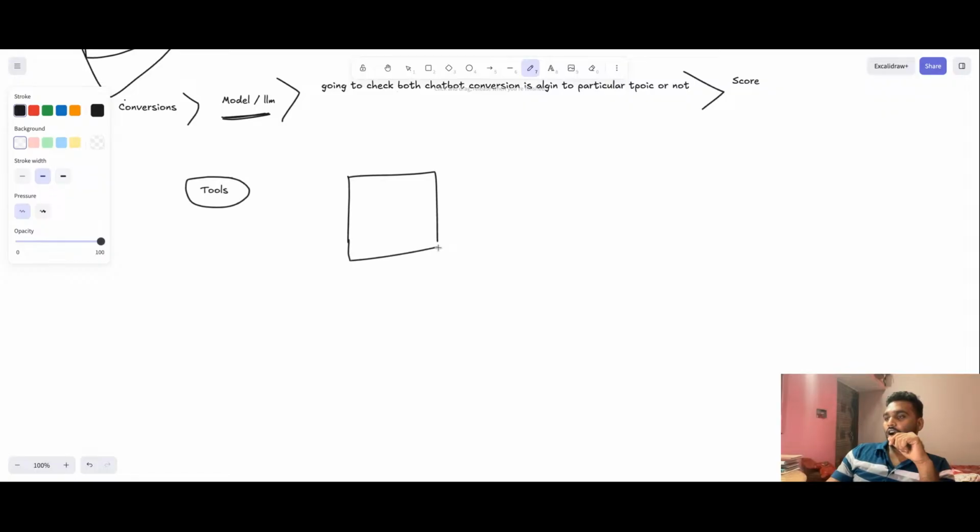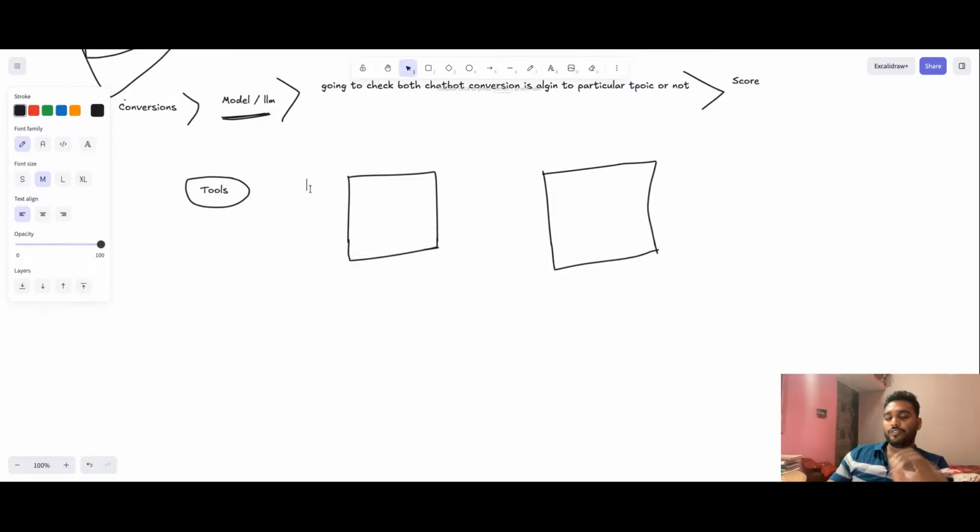But how will the LLM understand what calculations it can do? Here we need to define a definition, meaning what the tool can do, and we also have to describe all the parameters, the descriptions of the parameters, that kind of thing.